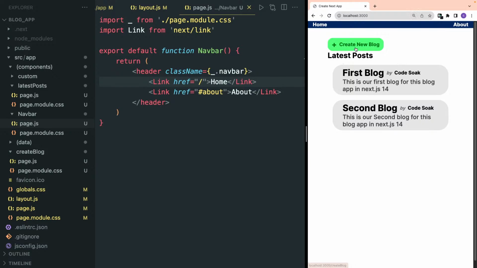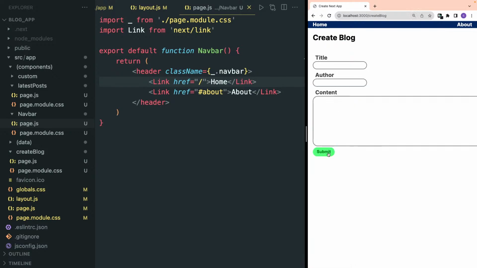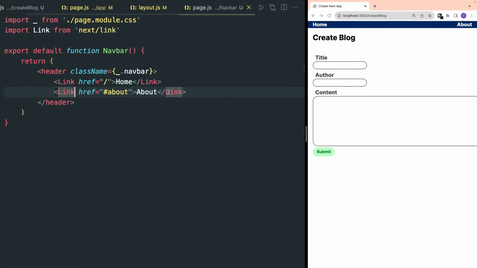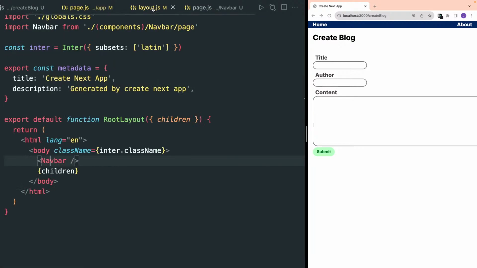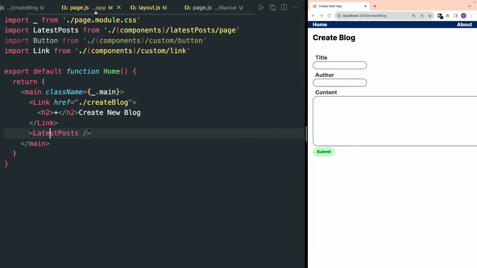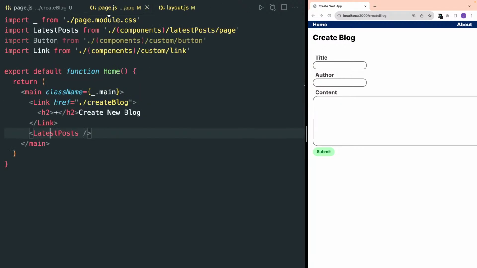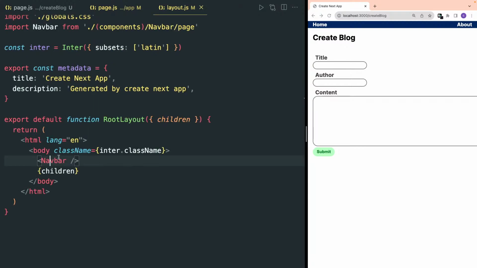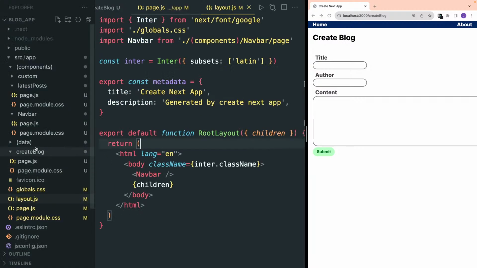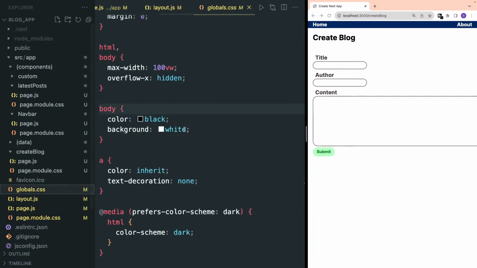Actually, this button here is bigger, but this button is smaller. Why is that? We are using the body class. Let me go to the global.css.